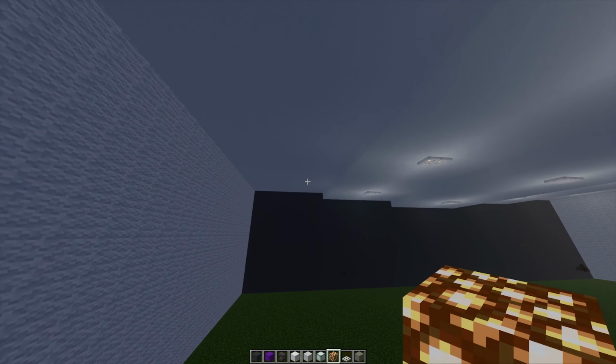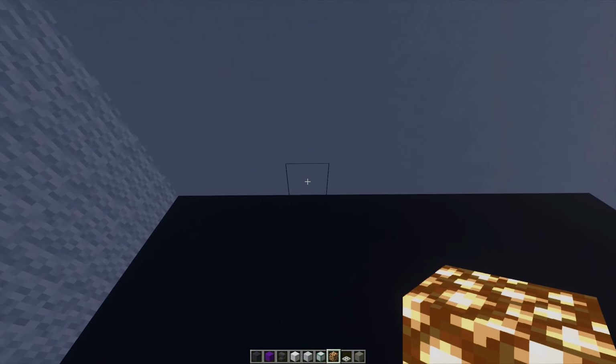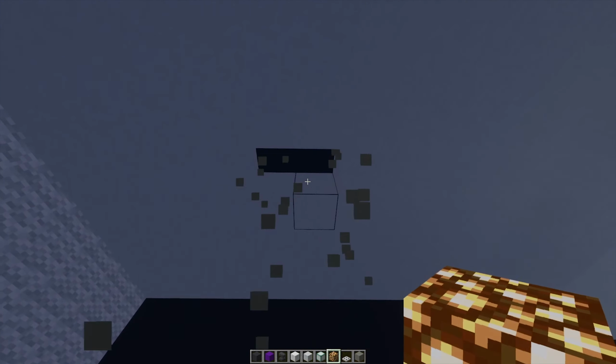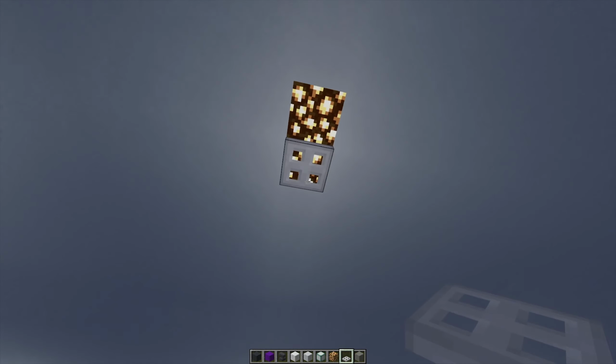And then again, just approaching the end here, I'm just going to go from this point 4 blocks. And then I'm going to go up by 4, and then I'm just going to destroy 2, just like that. So just making sure you're lining up the lights with all the others.